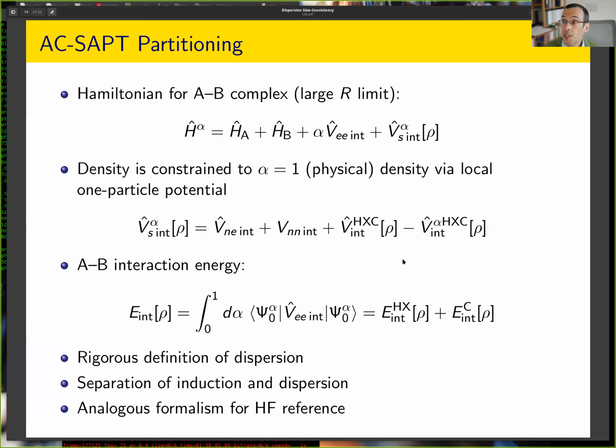But if you wanted to implement this in an SAPT fashion, which is in some sense a lot more appealing, then, if you really wanted to do this right and get rid of all the induction terms, you would have to first do a Kohn-Sham calculation for the dimer at large but finite system at a distance with the interaction turned off and this Kohn-Sham potential turned on, right? So you always need to use the dimer density here.